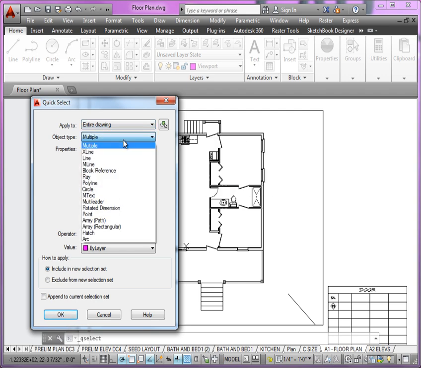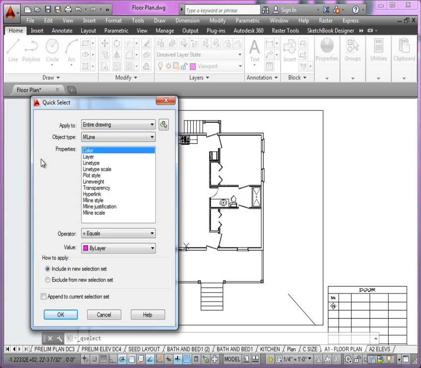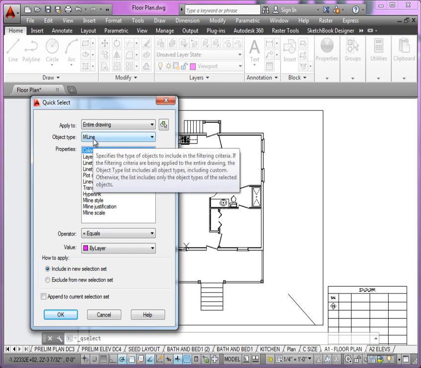You're going to look for specifically M lines. This is how you use the filter. Now it doesn't matter what layer they're on or what color, I want to select all multi-lines. And you can see here it just says equals and then the value is by layer. Alright? Basically I'm searching the entire drawing for multi-lines.